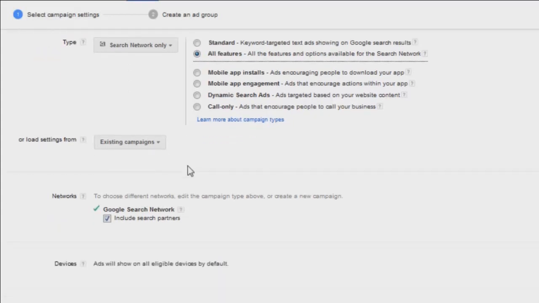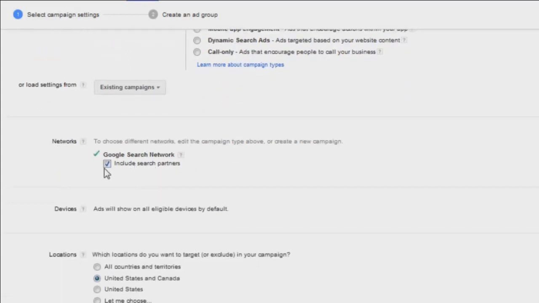And scrolling down, the next option that you're going to have is the search network partners. Now, search network partners are such partners as Amazon, eBay, Sears could be in there. Basically, if somebody's on a partner website and does a search for a product or a service or somewhere along those lines, your ad can show up. But the issue with this is AdWords doesn't tell you who those search partners are, and there's also no way for you to optimize those search partners.